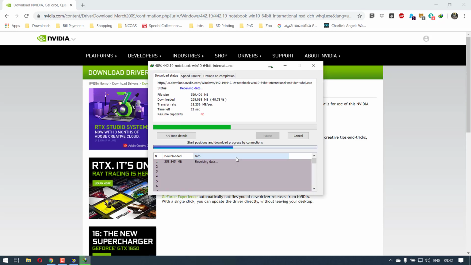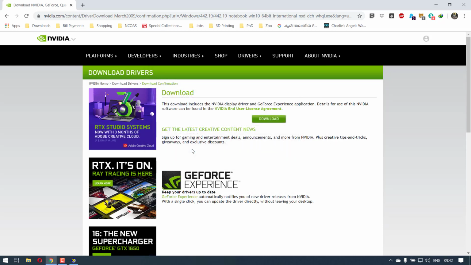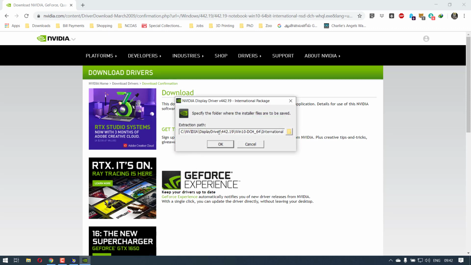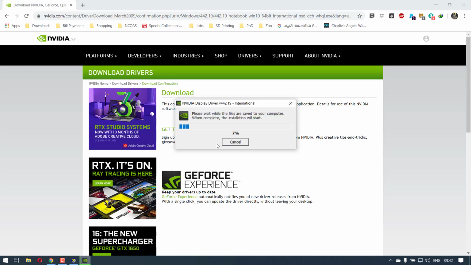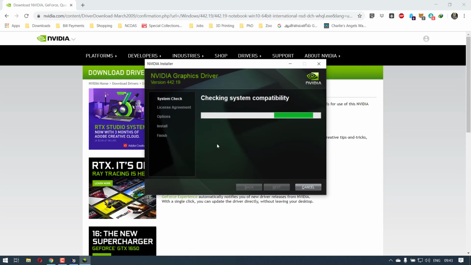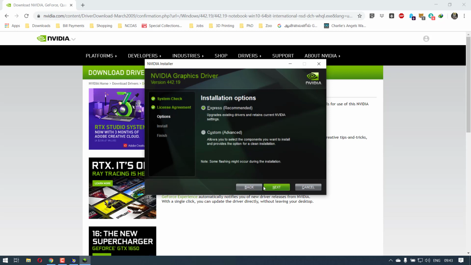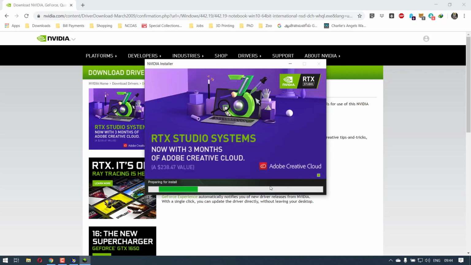I'm going to speed up the process. Don't think that I have a high-speed internet connection. Okay, so let's open up the graphic card driver that we have got, and we're going to click OK to install it. This is taking some more time, so there are a couple of processes that we need to do. Just follow the instructions that show on the screen step by step. Again, it does some system checking, and it's going to start the proper installation now. I'm just going to choose the NVIDIA graphic card driver with the GeForce Experience. I have no idea what that other thing is going to do. So let's just click on agree, and go to next.